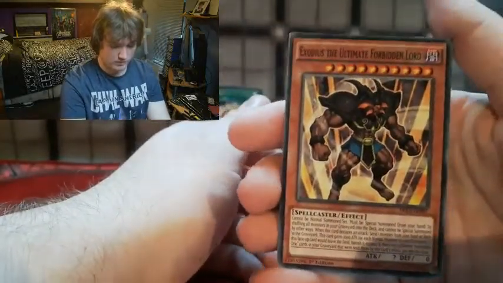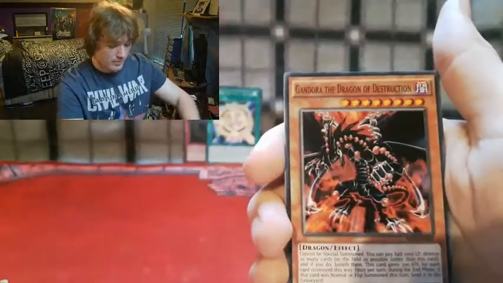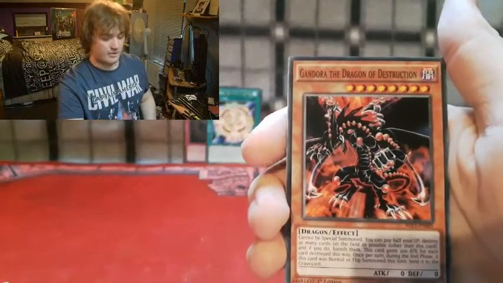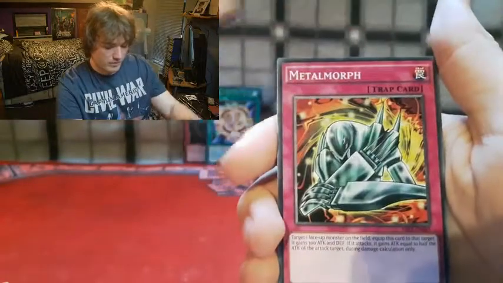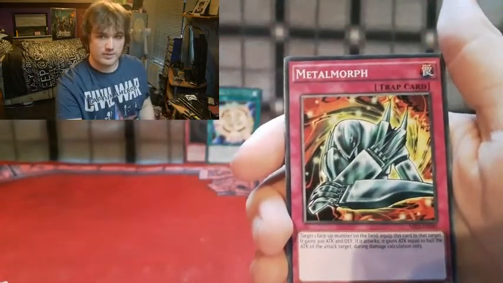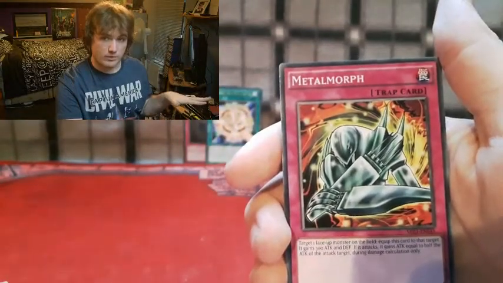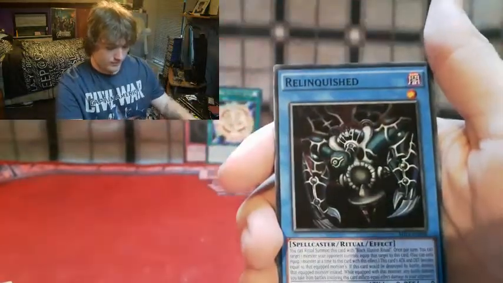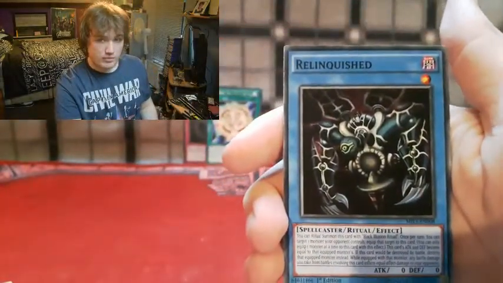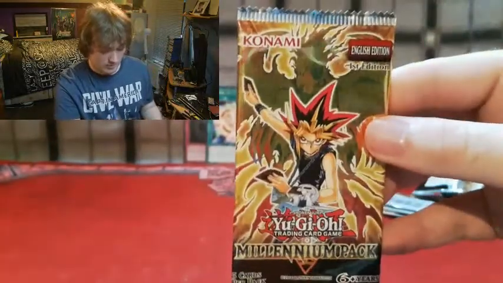Exodios, the ultimate forbidden lord. So good. I don't know what exactly it does, but Gandora, love it. But by the looks of the cards, the cards only have attack points and nothing to say about defense points really, judging by the image of the new monsters, and there's no levels on them. These monsters have no levels. No ranks, no levels, so that's confused me a bit. I don't really know what to say about these new cards, especially since we haven't really been told how the new summoning method is going to work.